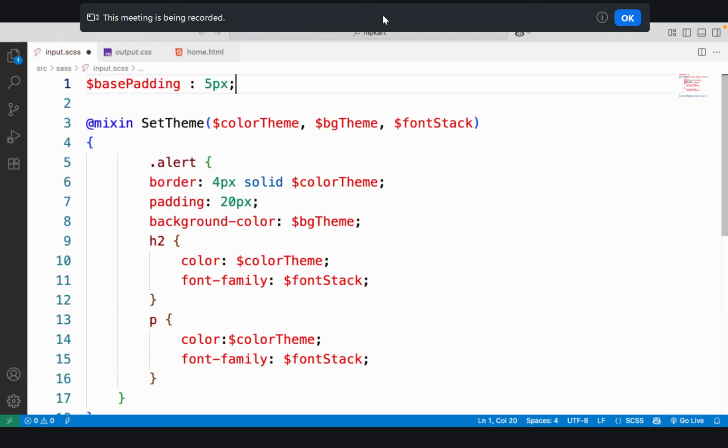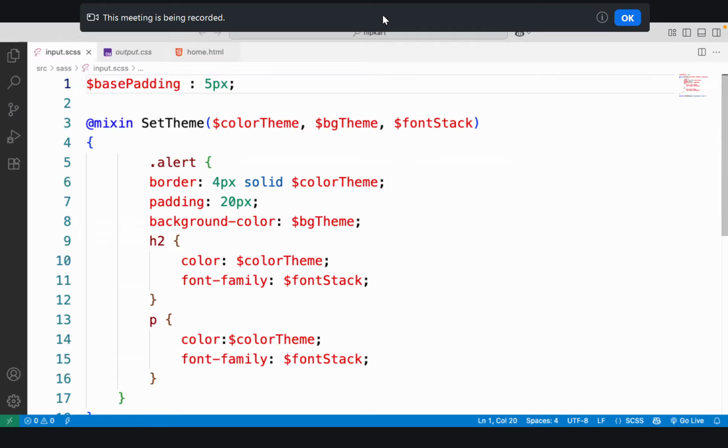We need to create one function that takes the base padding and adds any number to it. Already in our page, the base padding is set as 5 pixel, so everywhere padding is 5. Now, when the user gives a new padding, it should not affect the existing. The extra padding should be added. The base padding should remain the same and it should add to the existing.